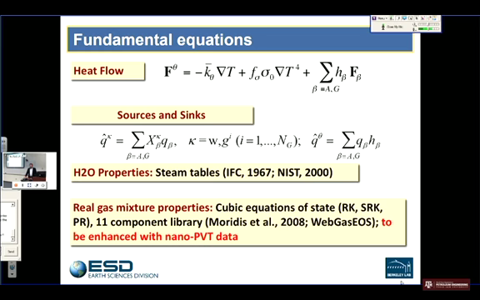Does it have brine properties, or when you put the salt in? The way it is right now, the effect of the salt is fully accounted for. Now, you're raising a very interesting issue. We are in the process of developing the PVT. Initially, it's just water and gas or pure gas. Later on, we'll see if the effect of salt is anything to worry about.